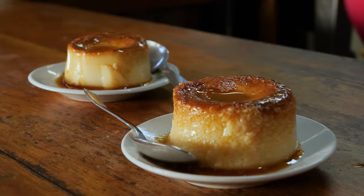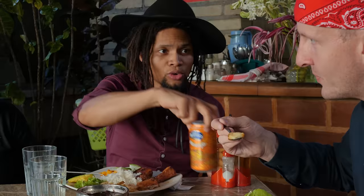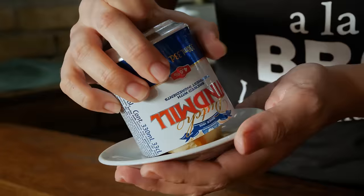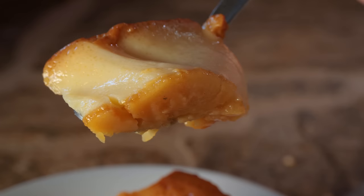To finish, dessert made inside a reused soda can. Right here, the thing that you're drinking here, they caught it, they put all the ingredients, they boil it. When they cool down, it becomes that thing that you're eating right there. That's really good. That was very sweet and velvety soft on my tongue. Perfect way to end lunch.